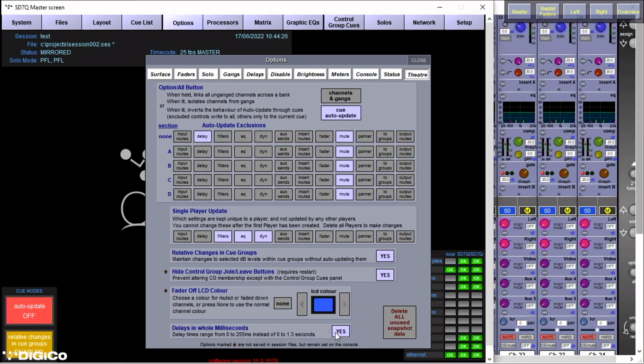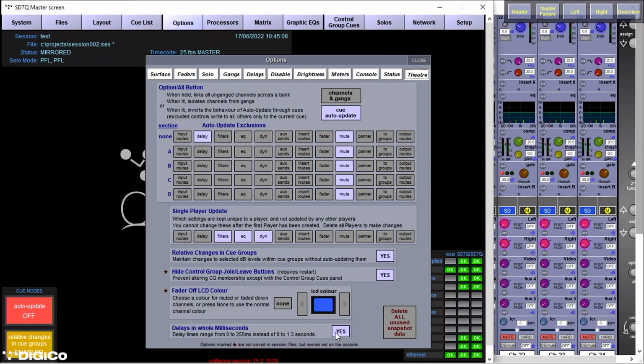Delay in whole milliseconds. We're unlikely to need massive amounts of delay in this environment. So rather than giving you the 1.3 seconds standard SD delay, it limits it down on the rotary at least to 255 milliseconds, which gives you millisecond accurate control on a rotary encoder. It has 256 steps, so 0 to 255 gives you accurate control. You can still type in values if you want something more, but in theatre you don't necessarily need such huge accurate delay on an encoder. So it's just a little tweak.